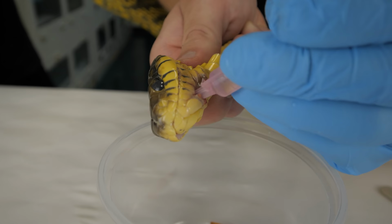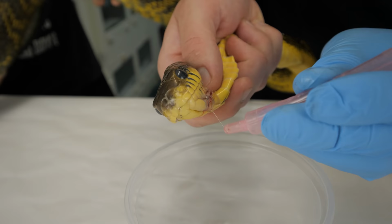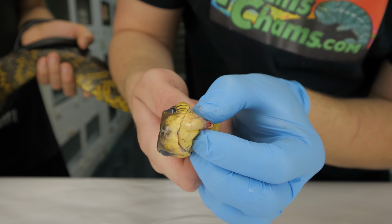And this is just to flush out any blood. Blood, as Kevin said before, is obviously always a good thing. It shows that there's still a healthy supply going through. It's not too much to worry about. Now it's all flushed out, just gently massage, see if there's anything else that's ready to come out. And it looks like we're pretty much in the clear.